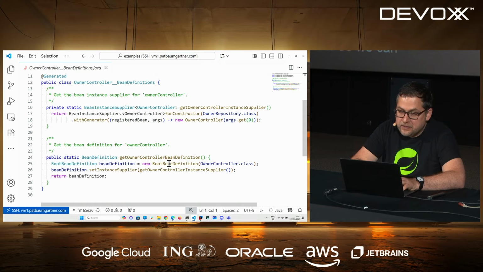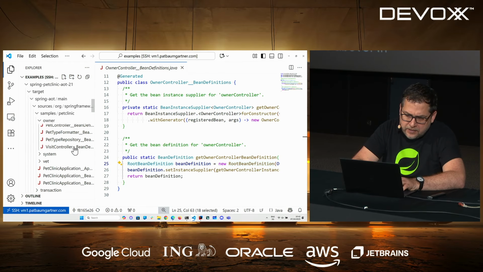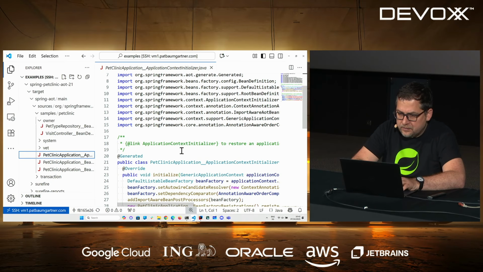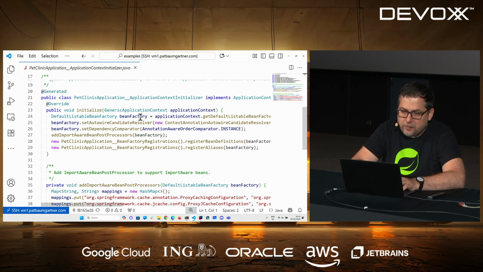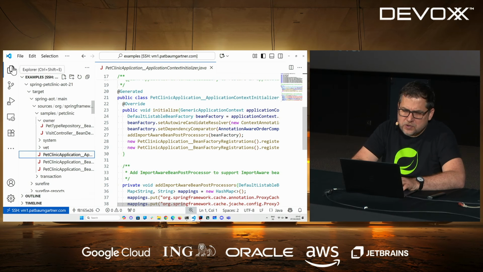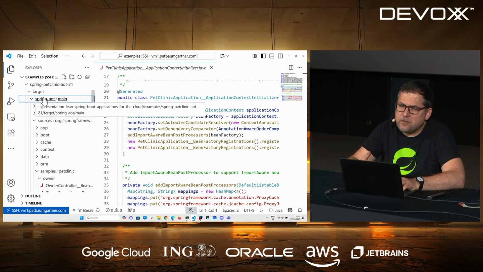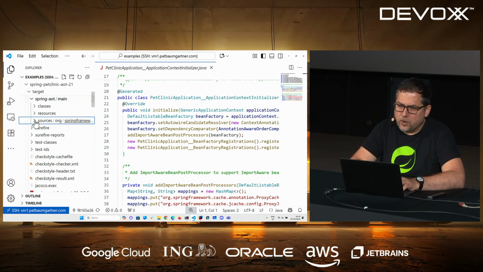So we can see here clearly my controller is part of this root bean definition, and then it gets registered a little bit more above in the structure. If you have a look at the application class, you see some really fancy things happening. It's really low-level code. So the AOT step basically creates this low-level code so that there is no class path scanning going on anymore, right? So what would we expect? We would expect that when this is compiled and we run it, it runs faster.